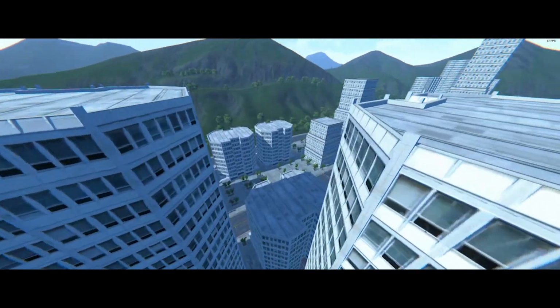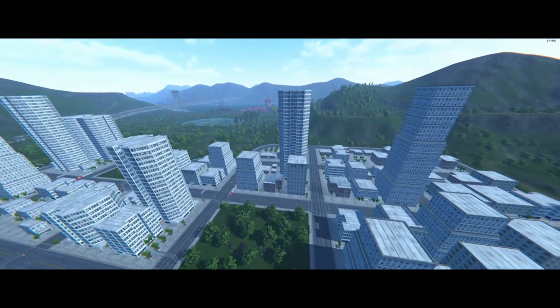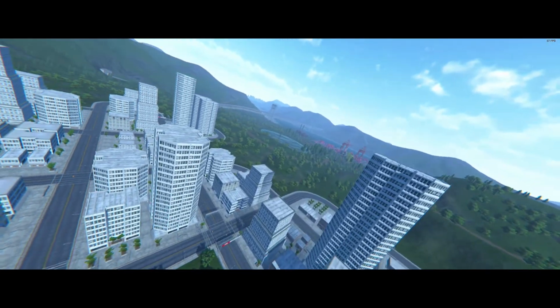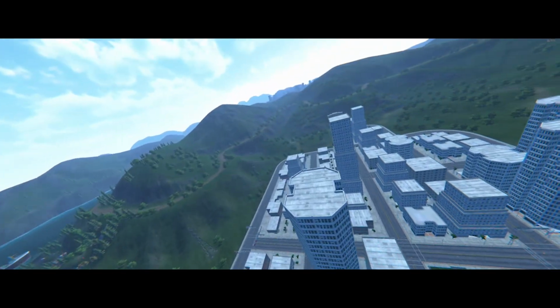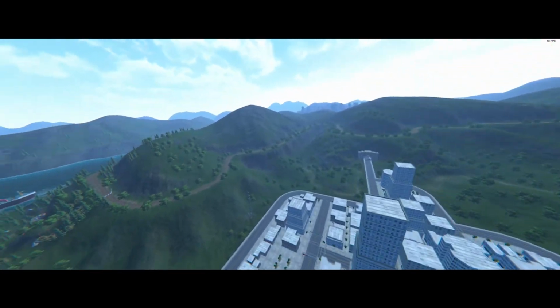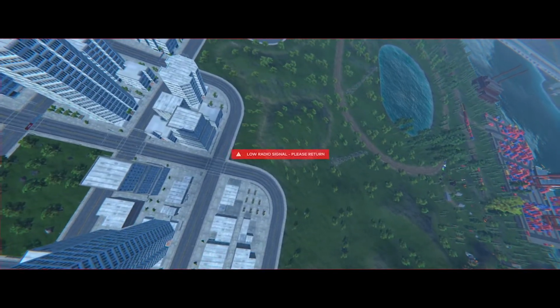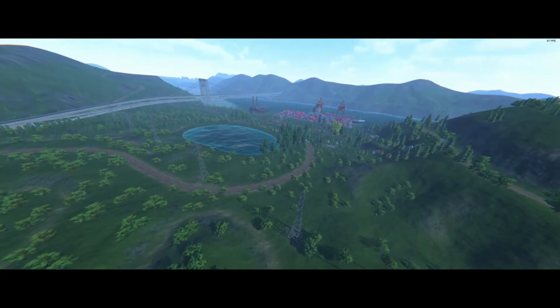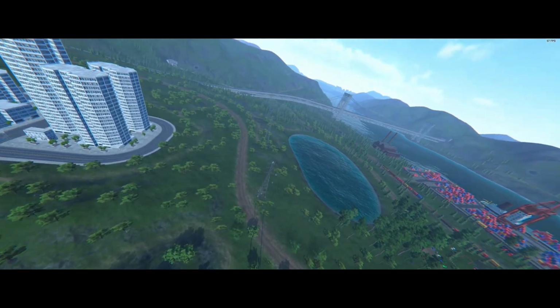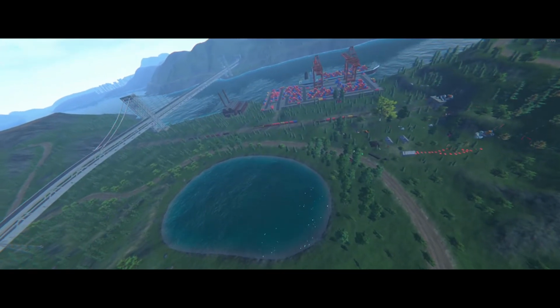Now, first thing I noticed when I got into this map is how big it is. It's really big. You can see cities in the distance over there. I tried to fly to them. You can't. As you can see right there, you get a low radio signal. Maybe you can fly to them, I don't know, but regardless. So we have the Hudson Bay over here, and we actually have a bando in this, which is pretty neat.